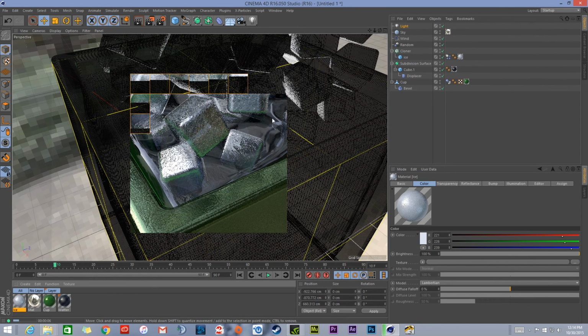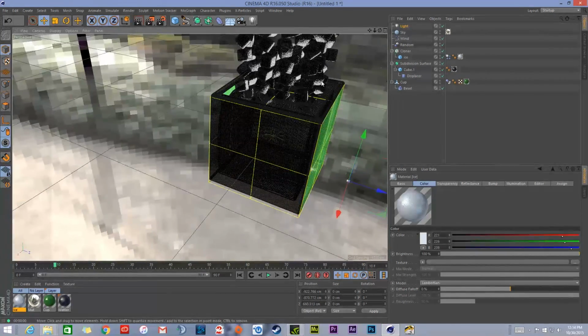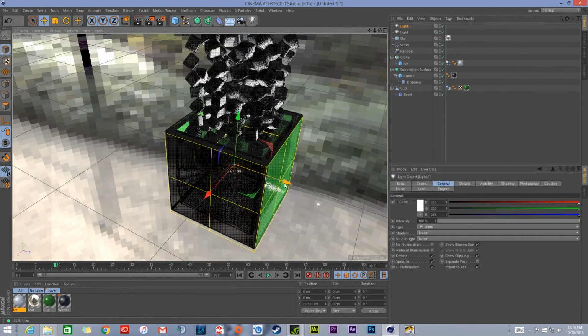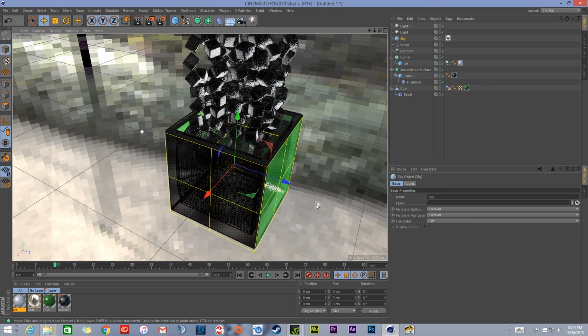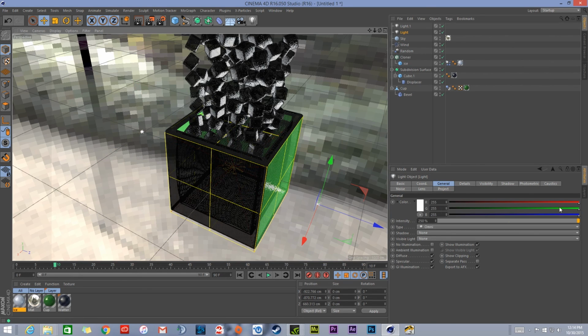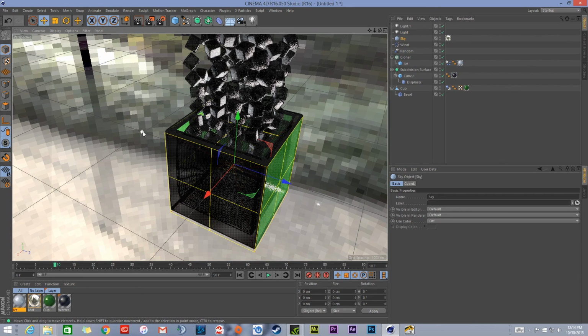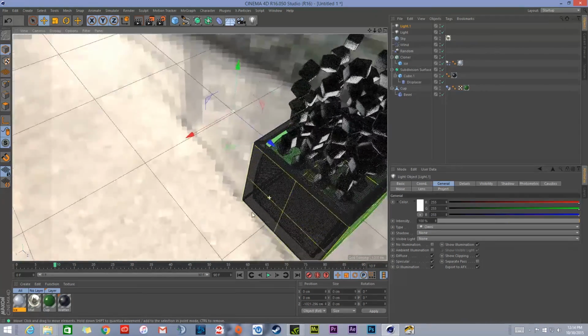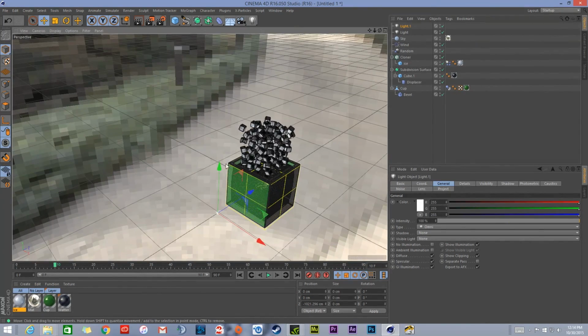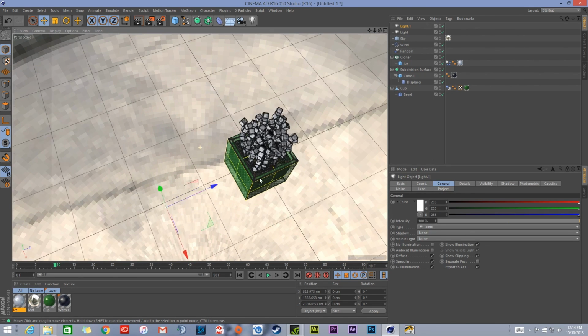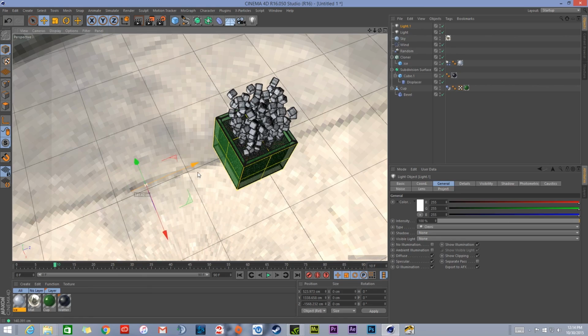There we go. I'm loving that. Now for the basic main piece though, we're going to create another light. And this light in the back is going to be blue. Or actually, I think it was an orangish light. So we're just going to pull this back just ever so slightly, put some orange in there. We're going to click on our second light right here. And this is our light that we're going to have above, about like this, right over here. I'm not an expert on lighting by any means. I just put them out there and push and pull them all and change their color till it looks good.